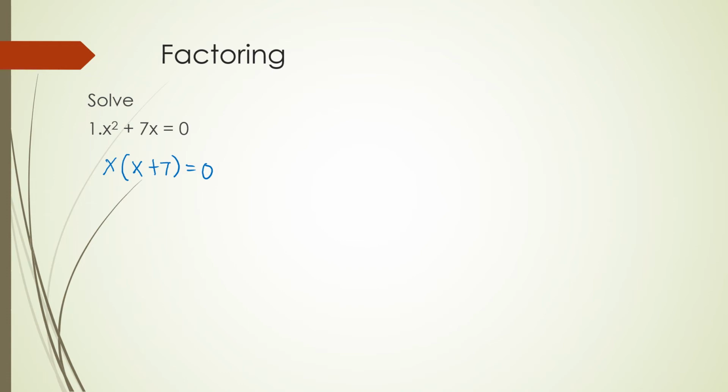Saan ang galing to? Again, x times x, that is x squared. You have x times 7, that is 7x. Kuha. Then, separate nyo lang sila using the zero product property. Magiging x is equal to 0. And then, it will become x plus 7 is equal to 0. Again, using the addition property of equality, continue nyo to.